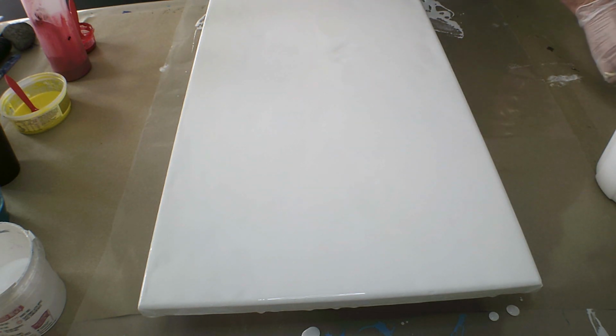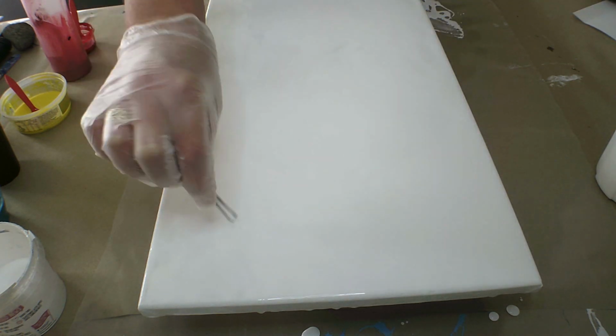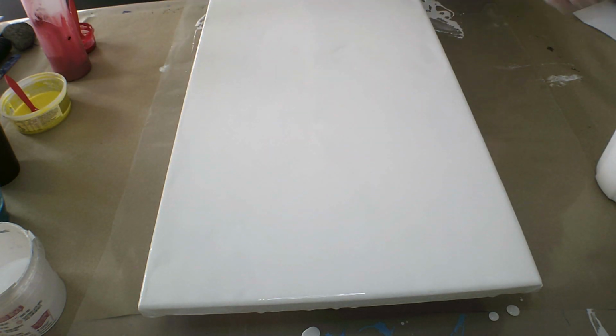So I'm just picking out any little fluffs and things that I see. Make sure it's nice and perfect. Ooh, there's another one there. Where are they coming from? Okay.